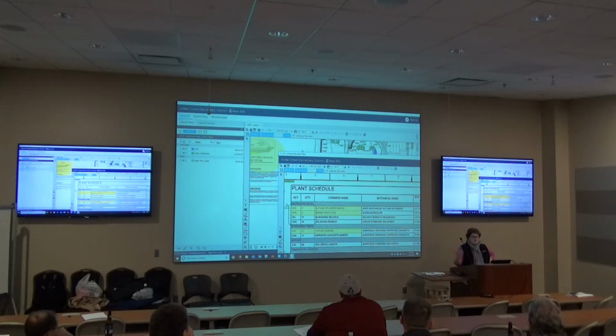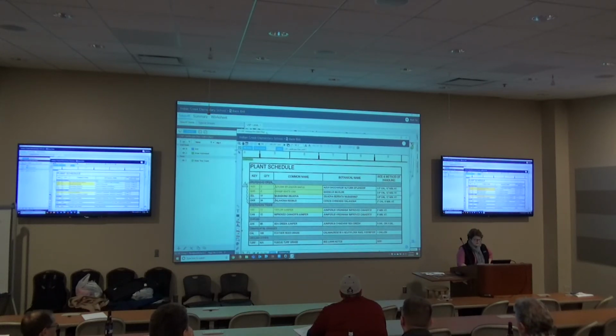You take off and all of them, you just spread out as much as you can bear across all of your monitors, which is super, super nice. So this is my tree schedule, and I'm just going to pick 3 of these guys out that I want to do some takeoff on. We'll close that.